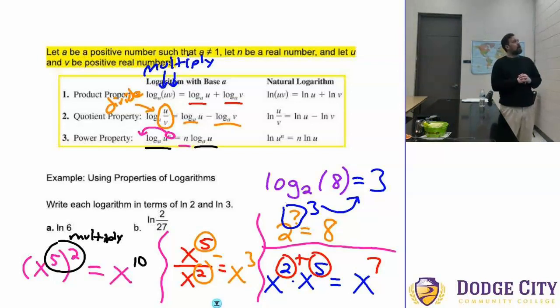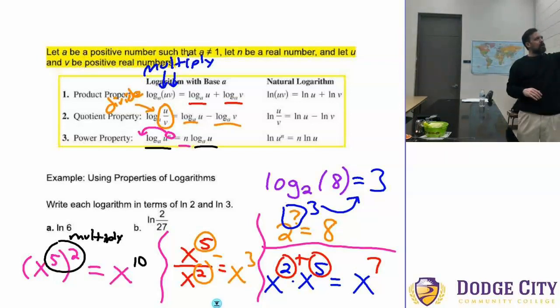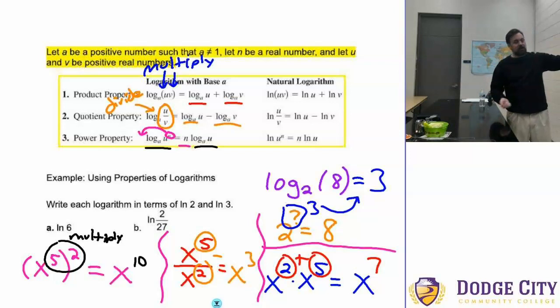All right, there's this extra column over here for the natural logarithm, but as I mentioned previously in class, it's silly to rewrite the same rules out. I hope that doesn't come across as insulting, but it's a logarithm. I know it's not spelled out log, but natural log is also a logarithm, so of course it will have all the same properties that the regular logarithms have.